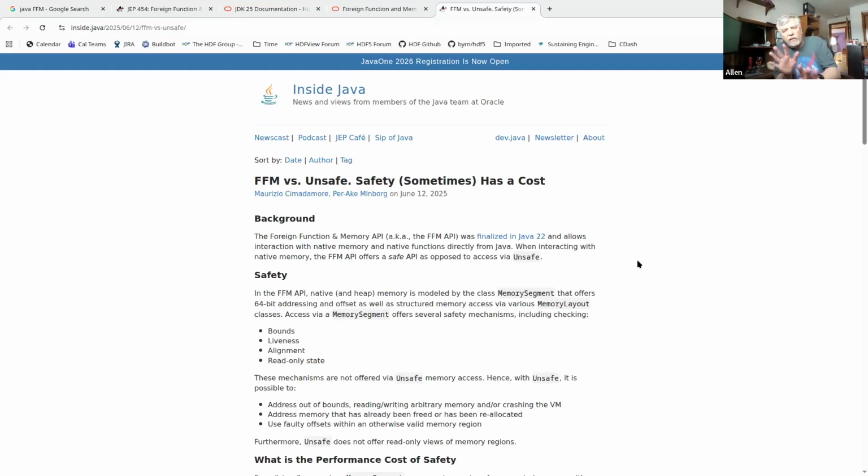You're still interfacing with the HDF5 native library, but the jar file is the one that interfaces directly with it, and no longer does the jar file interface with a JNI native library that interfaces. So we've eliminated one of the libraries.